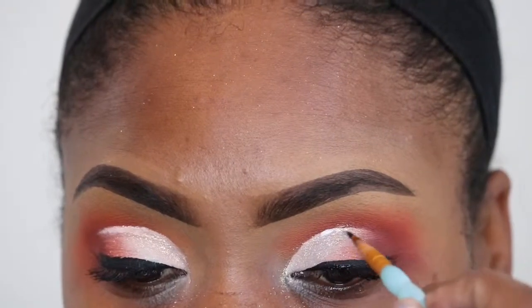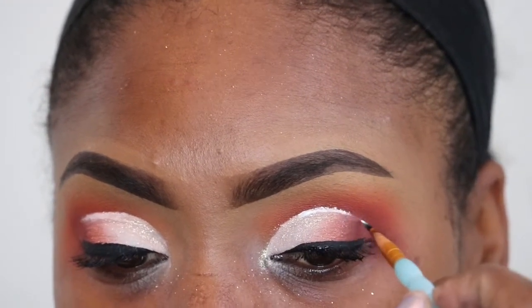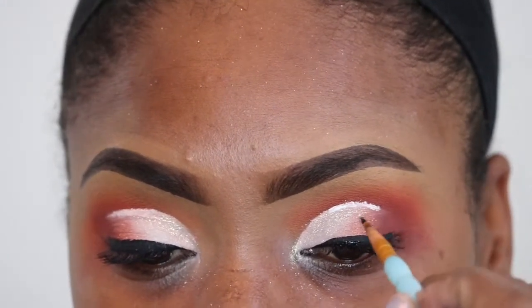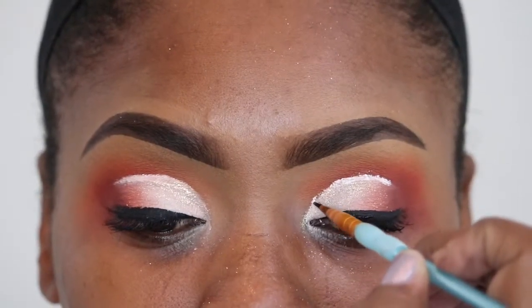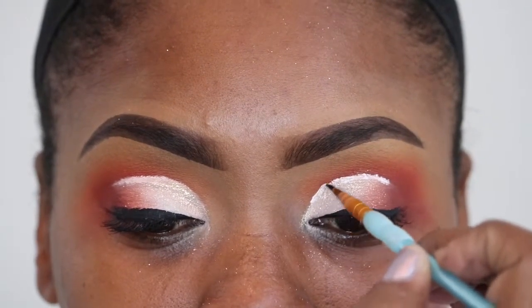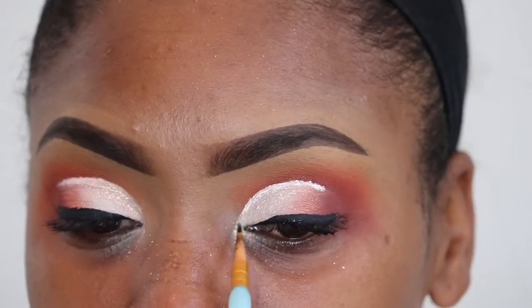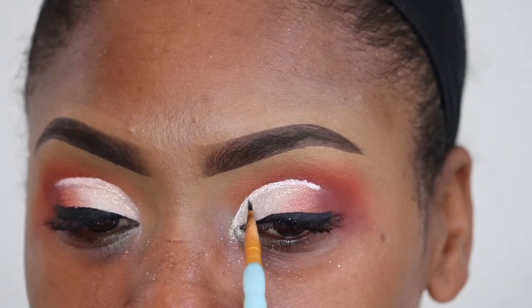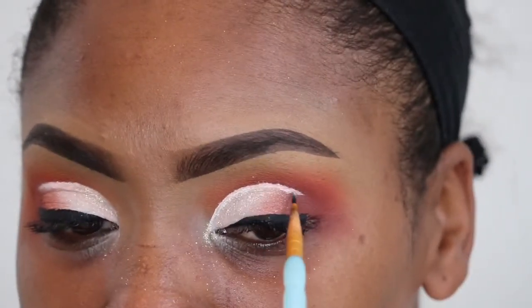It's horrible. Anyways, I'm going to go into lining or etching out my crease, and I'm using the Inglot gel liner. It's the white one. I think it's the number 76, I'm not sure. But the brush that I'm using is a really small, thin acrylic brush that I got from Hobby Lobby. And I really like these brushes because they can get a precise line. I'm just not good with lines, so excuse me.